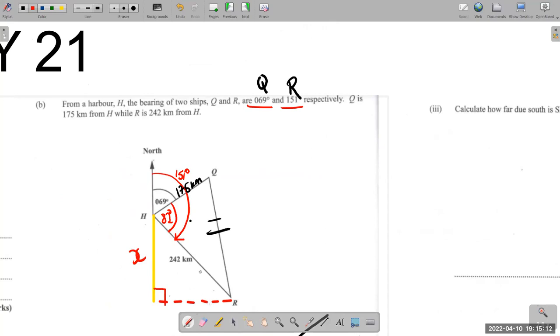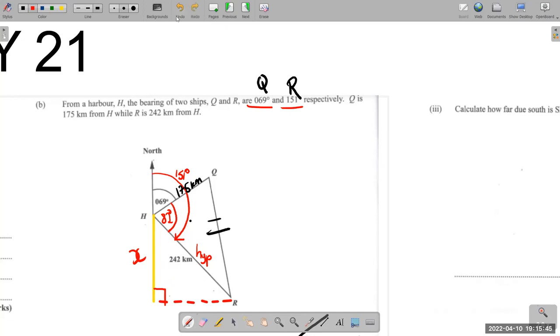Based on what we know, what line would HR represent? Wouldn't that be the hypotenuse? The hypotenuse, excellent. And then what would X be? We don't know yet. We can't say opposite yet. But let me ask this next question. Which angle here could we find? Look at that line from the north line, go down. Can't we find out what this angle is here?